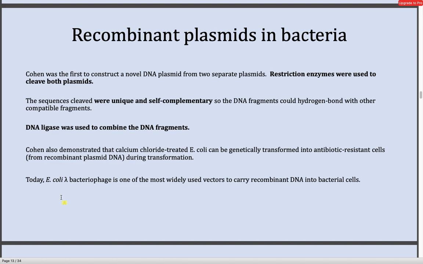So if you want to take a promoter from plasmid 1, you want to take antibiotic resistant gene from plasmid 2, you want to take a different tag from plasmid 3, you can do all of that. So you can actually come up with any different plasmid that you want and subsequently transform it into a bacterial cell and then use it as a recombinant protein. So when you use different restriction enzymes, all those sequences are unique, and again, they have to complement each other before you can actually ligate them together.